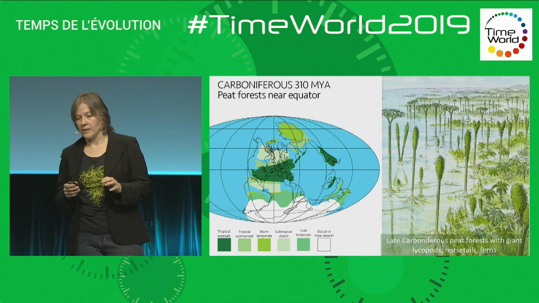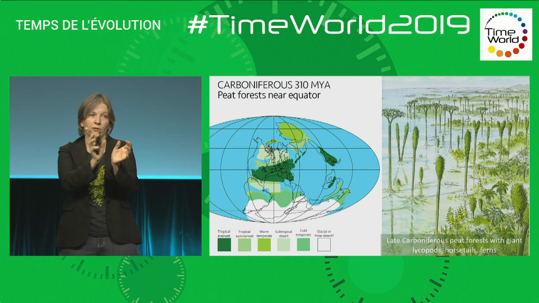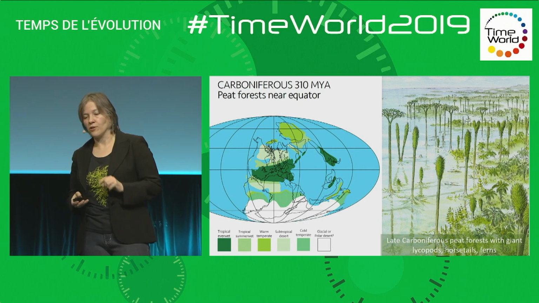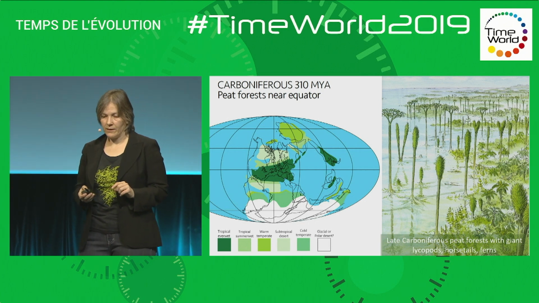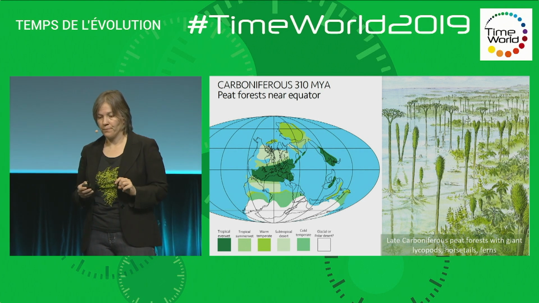And in the middle, near the equator, you can see that Europe and America were nicely close together, that France was part of the tropics, and that also parts that formed China, more to the east, were pretty wet. The tropical ever wet is indicated by the dark green color.